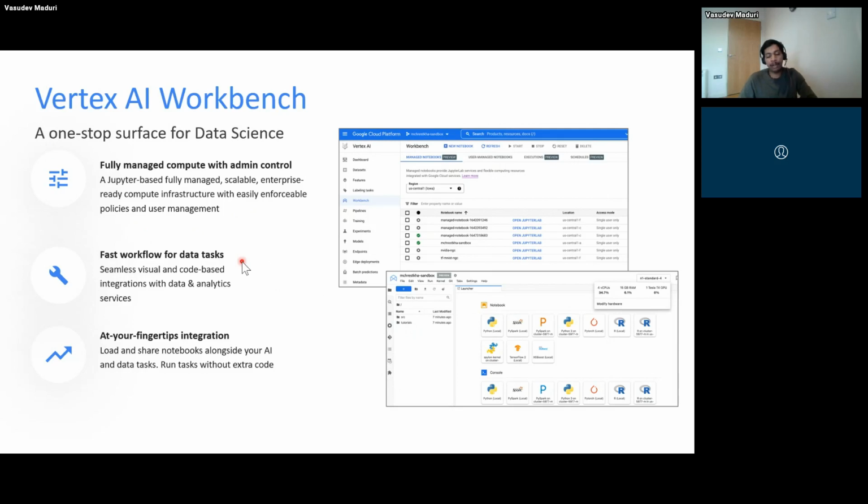So how exactly is it different? Let's say you want to run a very big model and submit a job. In such a case, I can directly create a notebook here and submit the job onto GCP. And how exactly does it integrate? If I do it on my own laptop, I need to create a service account and then connect it with the remote server like BigQuery, get the data, and then perform all the operations.